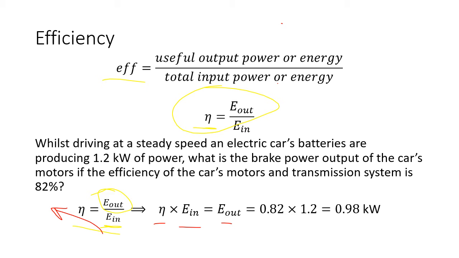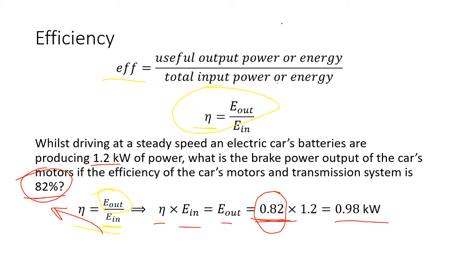Now, the only little tricksy bit here is that I've told you it's 82%, and you've hopefully done enough percentages in your maths to instantly realise that 82% is the decimal 0.82. And so I don't multiply by 82%, I multiply by 0.82. If I wanted to multiply by 82%, I'd have to do 82% divided by 100, because that's what percentage is. So I end up with just under a kilowatt as the output power.